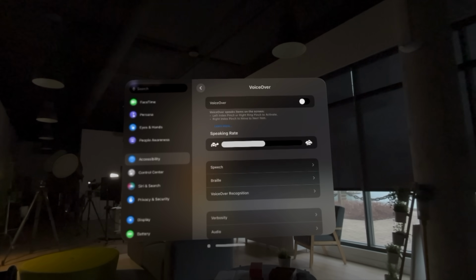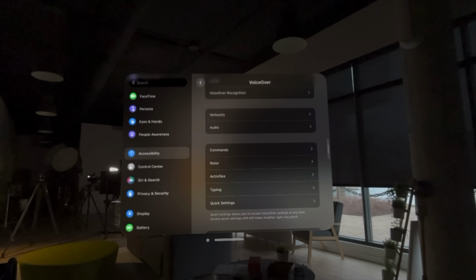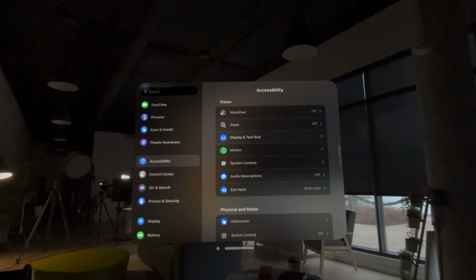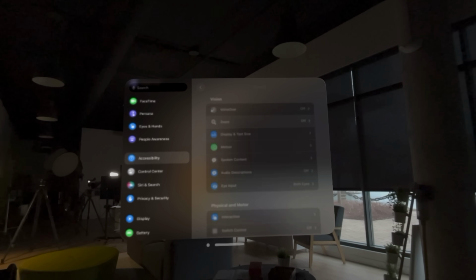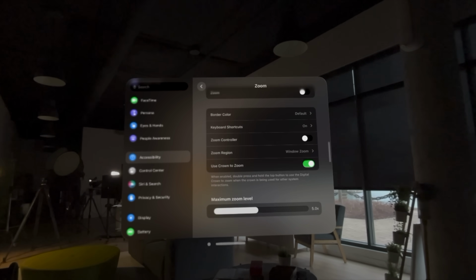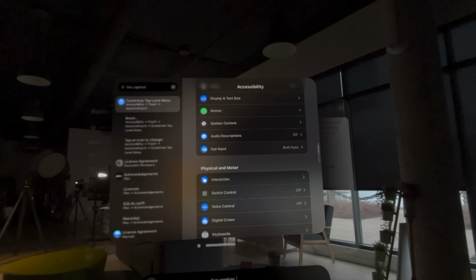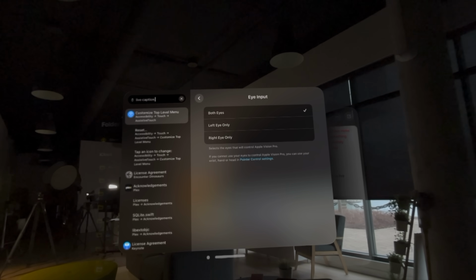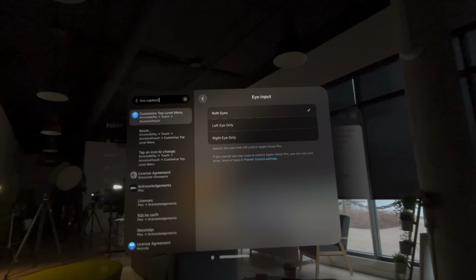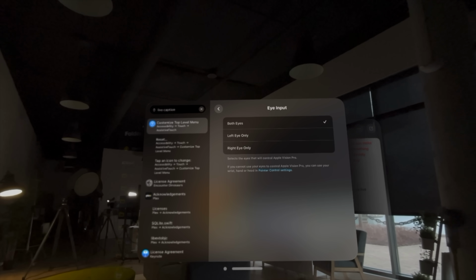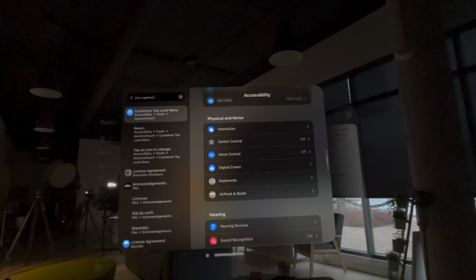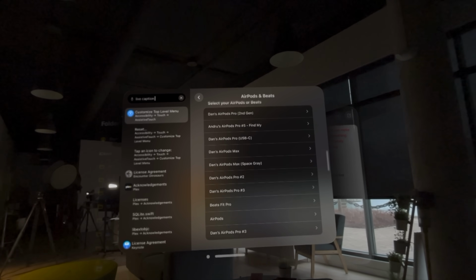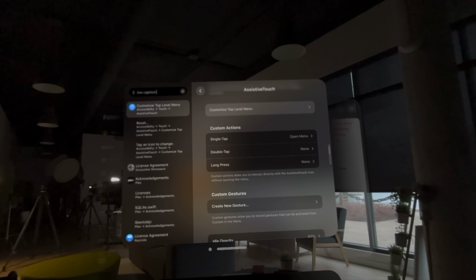But in terms of accessibility features, there are lots. There's still the VoiceOver stuff. There's still a lot of the controls that you can do, zoom options, display options. There's a lot here that you can go through. I know one question specifically somebody asked if you couldn't see in one eye, would this still work? And the answer seems to be yes as well. You can change from both eyes or left eye or right eye as your main input. So if only one eye works for you, then you can pick which eye that is, and that'll be the eye that it tracks using the headset. So you're not going to be left out in that regard, which is really cool. There are lots of accessibility features there, and you can pause the video if you need to and check out the full list.